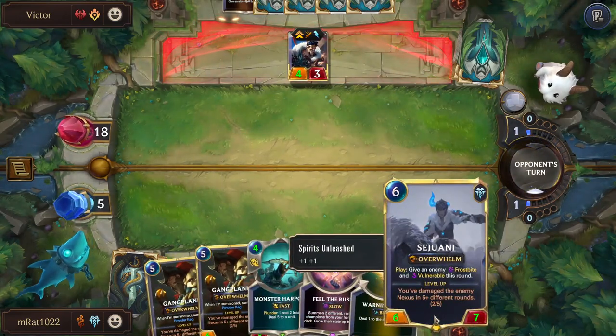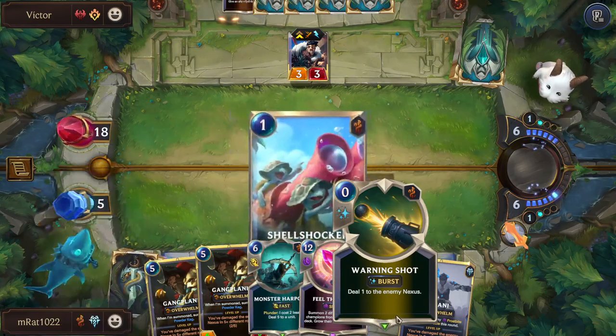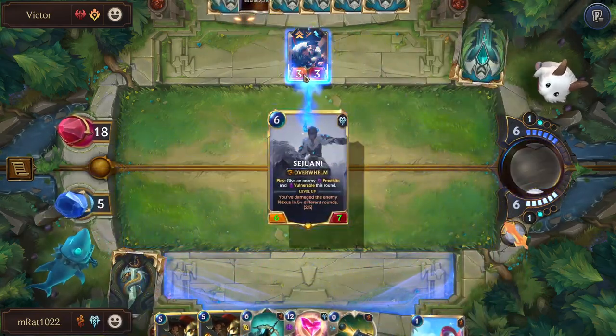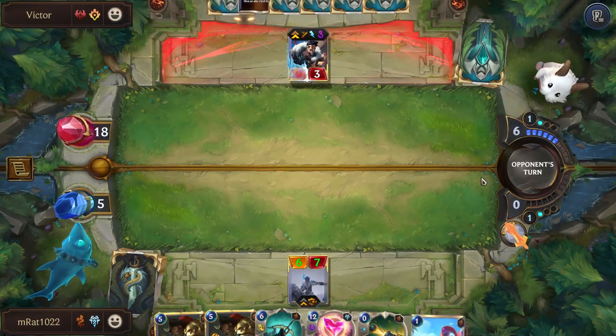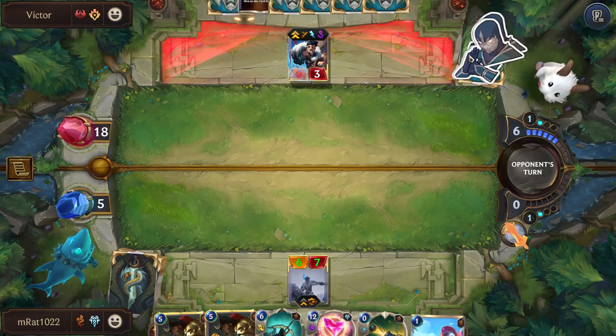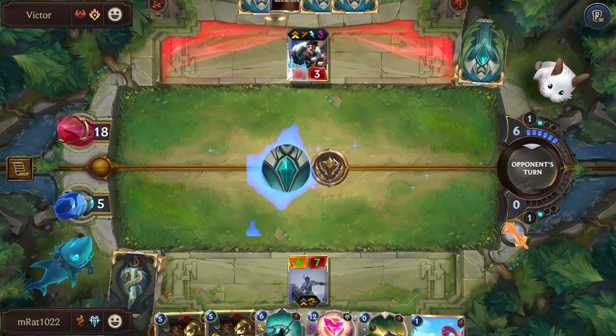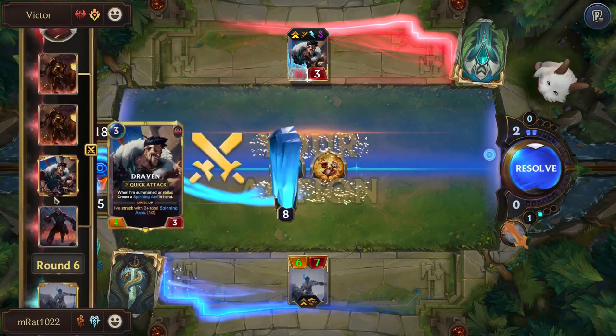We'll get SEJUANI on board. Maybe I should have used Warning Shot there to try to get her level up closer. Because now we're kind of just dead to Decimate plus any burn, yeah. Okay, GG. Crazy, that kind of just exploded on us that turn.